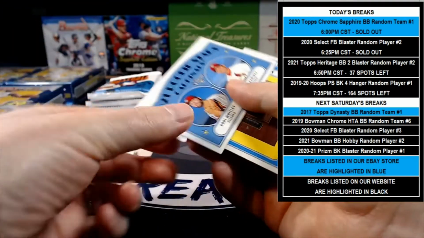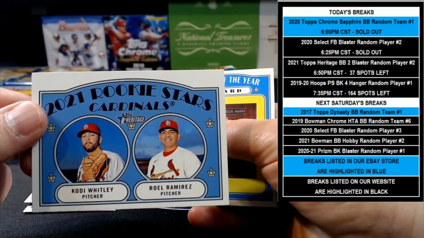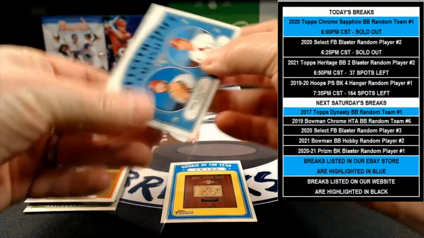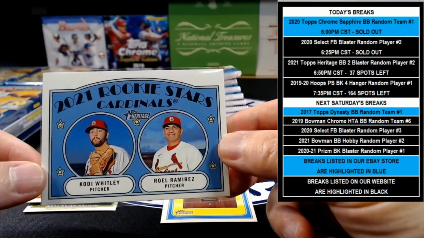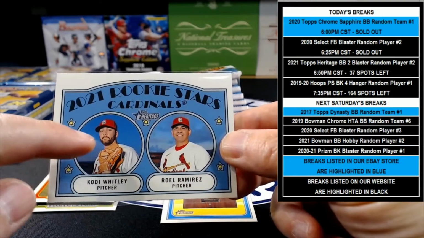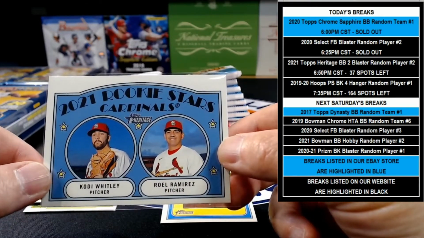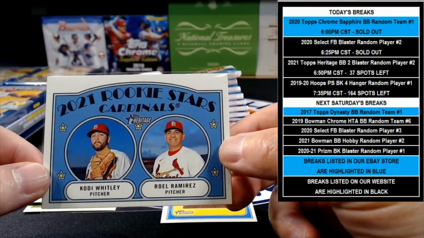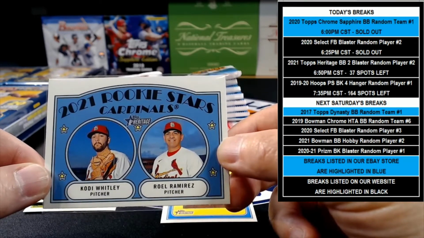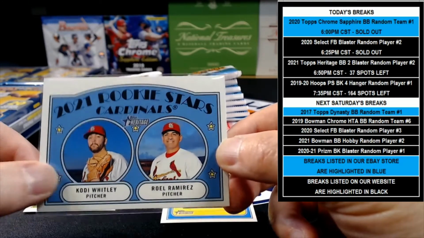Matt Olson. Then we have a Cardinals rookie stars, Cody Whitley and Raul Ramirez. One change to this break from the last one, I just wanted to notate it. We put it in the description, but all of these multiplayer rookie star cards will go to the player on the far left of the card. And if the other player or players on the cards did not have any other cards in the set, then they were eliminated from the player list, just to avoid doing, like, 12 randoms like we did the last time. So that'll go to the Whitley spot.